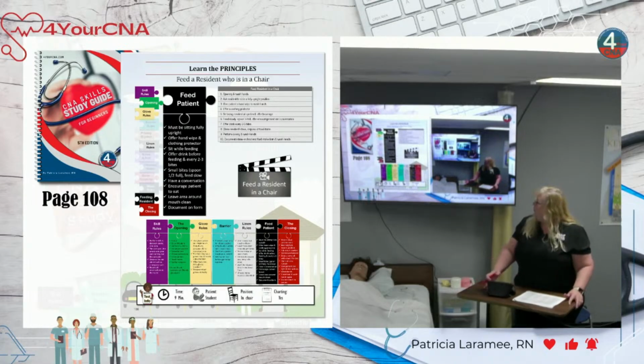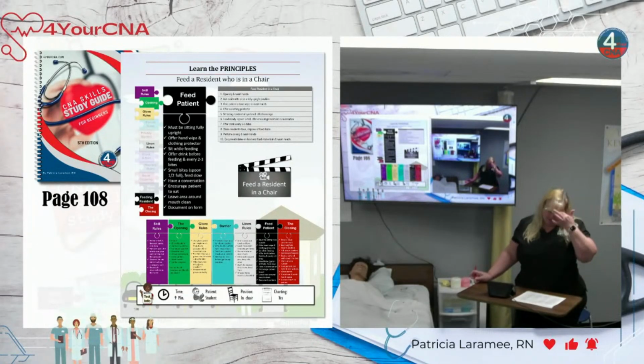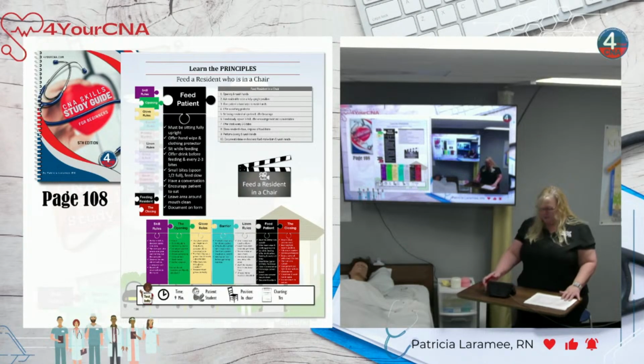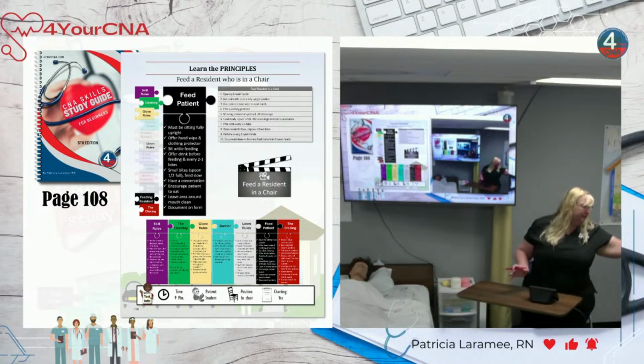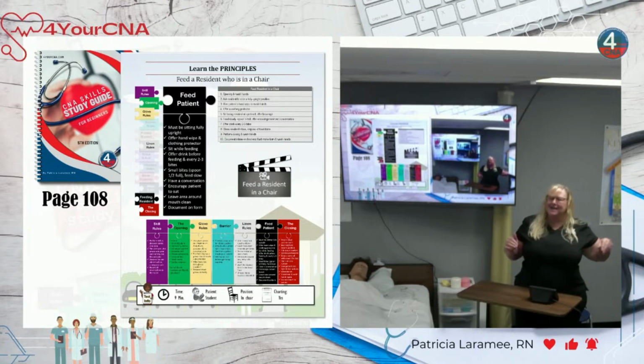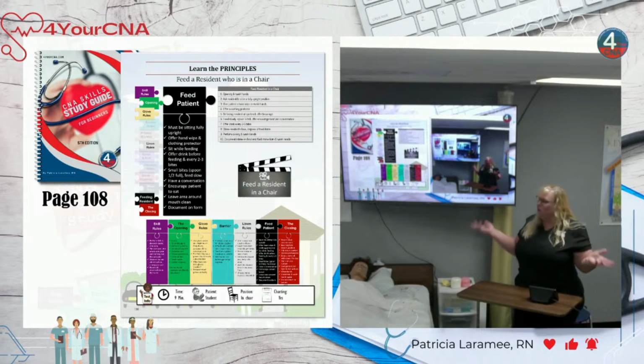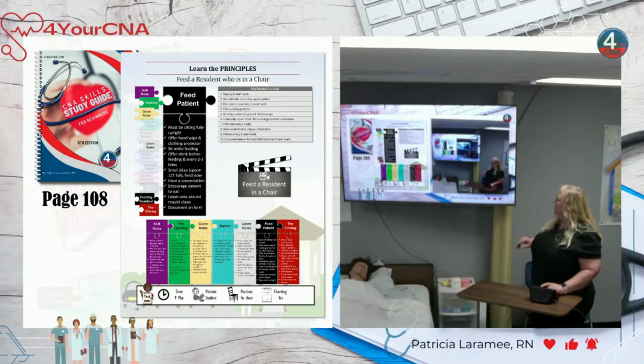All right, so the next skill that we're going to learn how to do today is feeding a resident in a chair. I think all of you are well qualified to feed another human. It doesn't take a whole lot of additional training. You do need to understand, though, that diets matter. We have to make sure we're giving the right person the right meal because that will affect their overall health. But there are a few things we need to go over when it comes to feeding, because this is a skill that doesn't really follow our rules. It's kind of a rule breaker, and I want to go over each one of these things as we go.